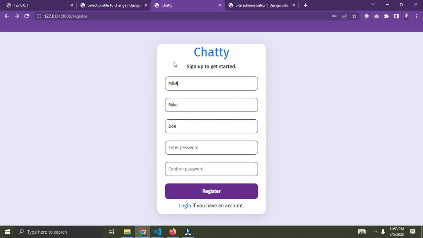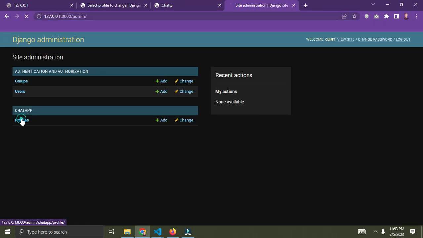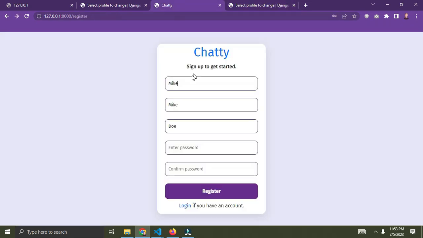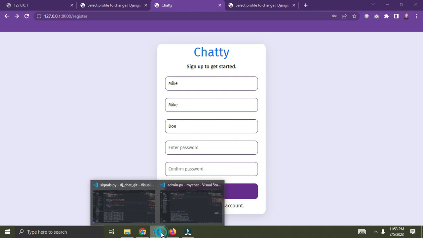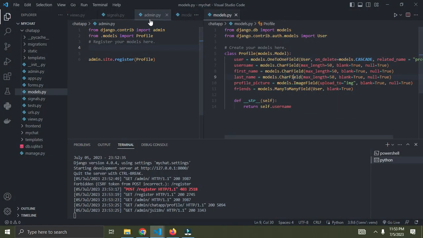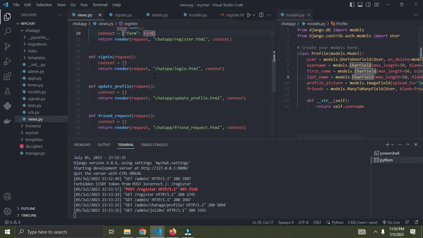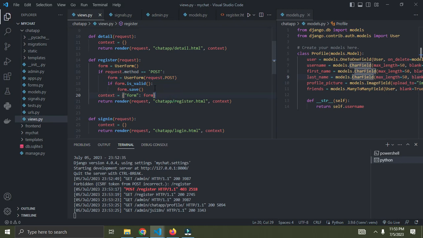I didn't expect this. So let's see if the profile was created for this user. Okay, no profile yet. So I guess there was an error. I want to see the error message that occurred while trying to create this profile. So now let's go down and activate the error part, so I'm able to see the error message that pops up. Let's just see if form is valid, form.save. Okay, let's see if there's an error message on the page.